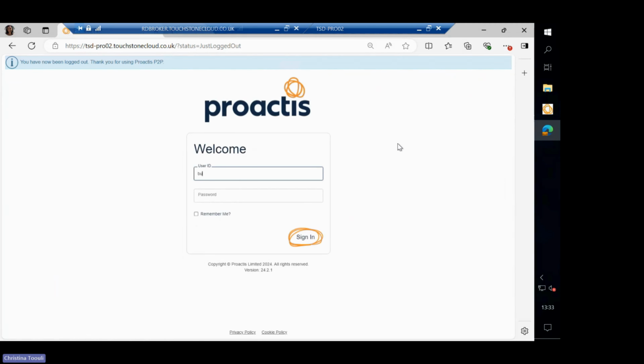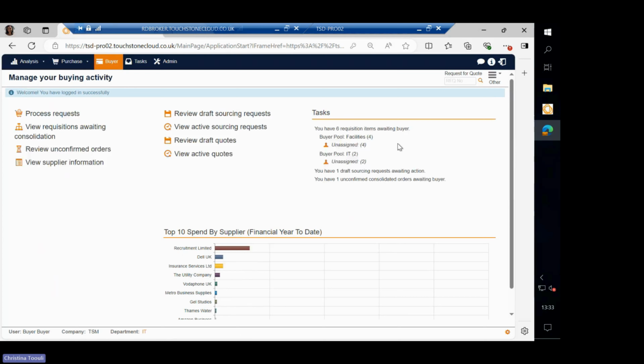And I'm going to log in as my buyer. I haven't configured any automation within this demo, but you do have the capability to go directly from a request. If your item has a supplier associated to it, it has a valid price, and the coding has also been provided, then you can go directly from the requisition, or once it's approved, and the order can be created automatically. So you don't have to have buyer intervention.